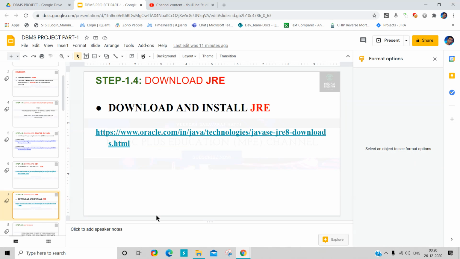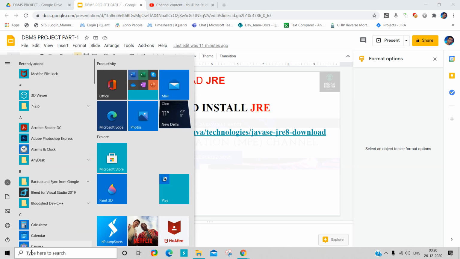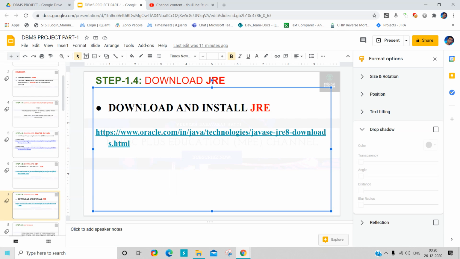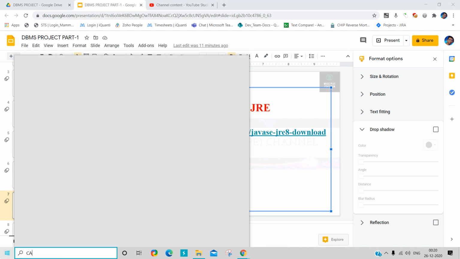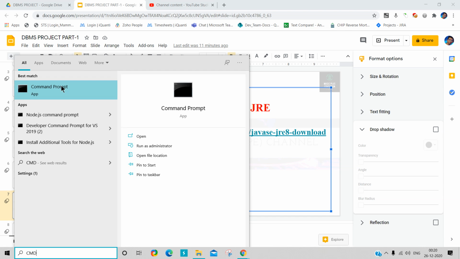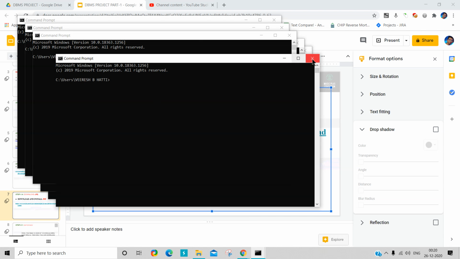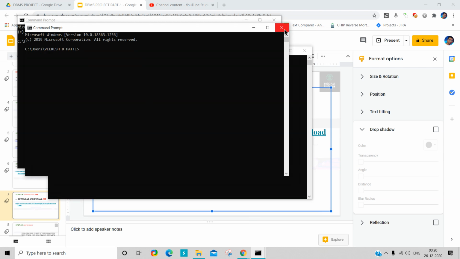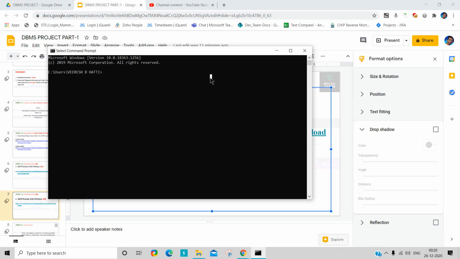How to check that? Just open command prompt, and here you can just type java hyphen version.